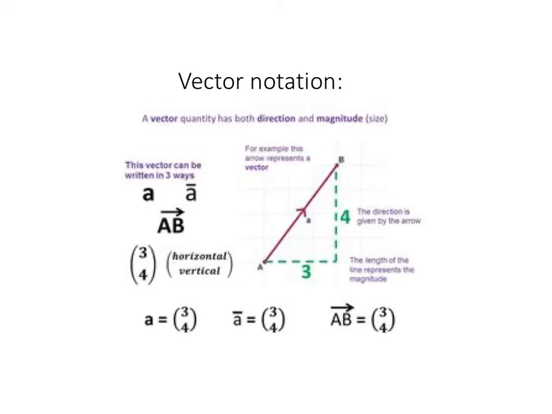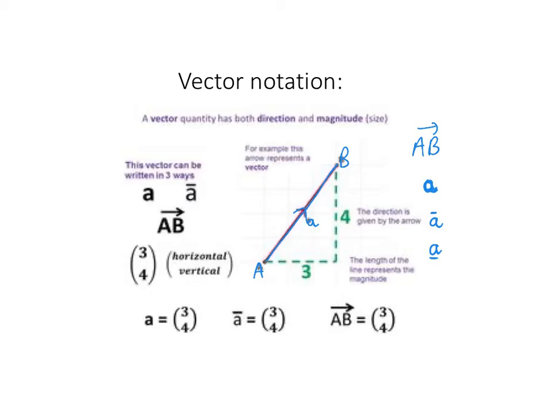Okay, so it's quite important that I go through the different types of notation with a vector. I'm sorry that this is a little bit pixelated, but you can denote a vector in quite a few different ways. So if this is A here and this is B, some people would call this vector A to B, and it can be written like that. You might label the vector as well, so they've labelled this vector a. So you could call the vector a, but usually if you do that, then it's a in bold. Sometimes they might put a line over the top of the a to show it's a vector, and sometimes they might show a line under the a to show that it's a vector as well.